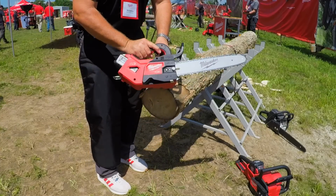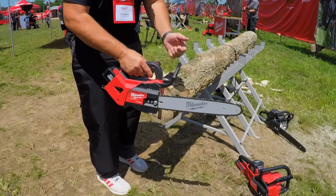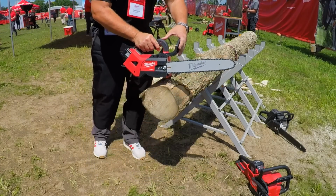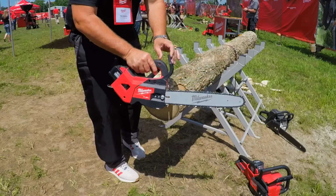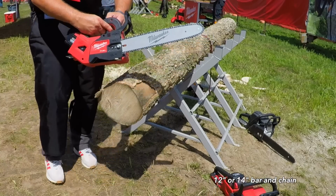And it being battery powered is an excellent choice because now I'm not sitting in a tree actually cranking this saw. 15 meters per second chain speed. So let's see how well it works. All I have to do, take off the chain brake and depress the safety, and now it's pull the trigger and go.